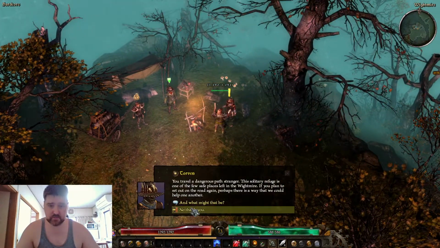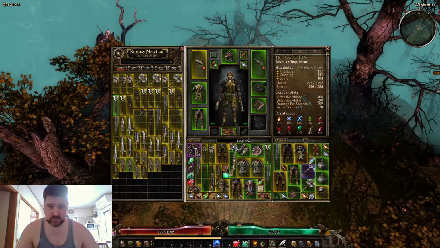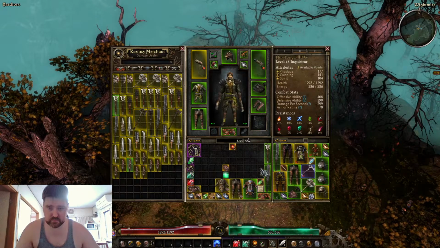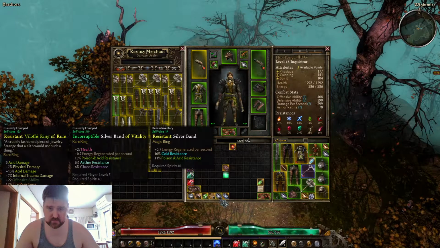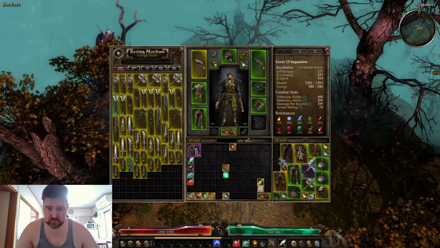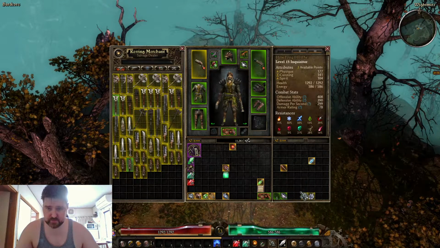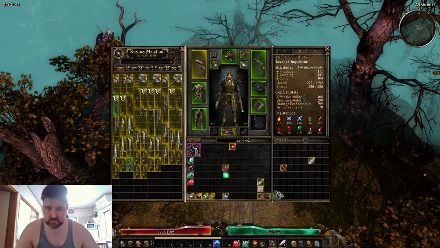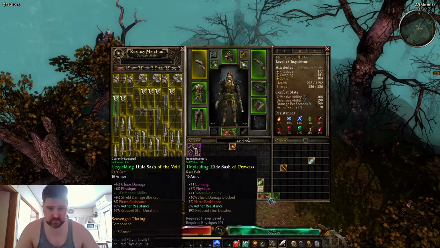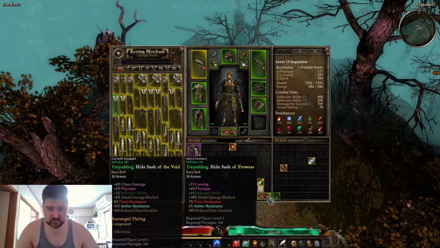I need a new gun. I'm one level from being able to use more than a thing. Oh, I don't have enough space. Let's just sell pretty much everything. Pretty sure this one has pretty good resistances on it as well. Now this one has Aether, Pierce, not as good as my current one, but it has Cunning and... Well, my current one's better.